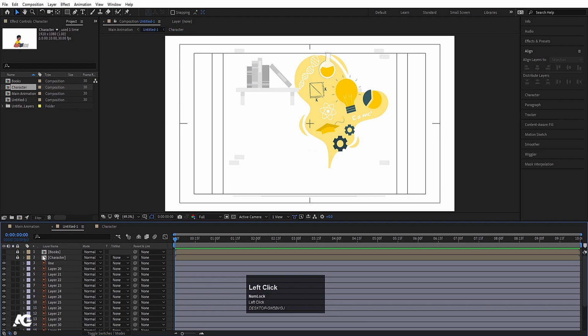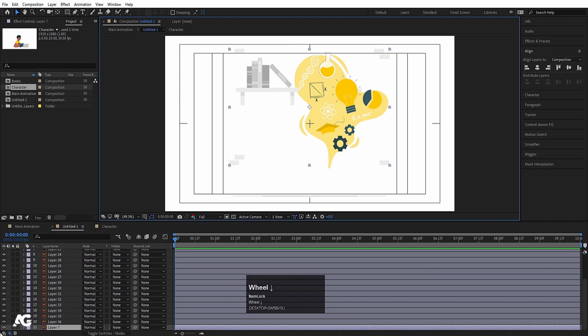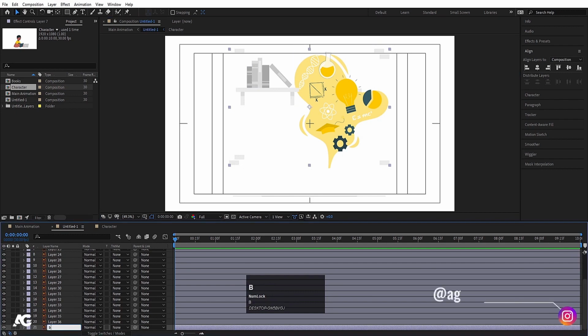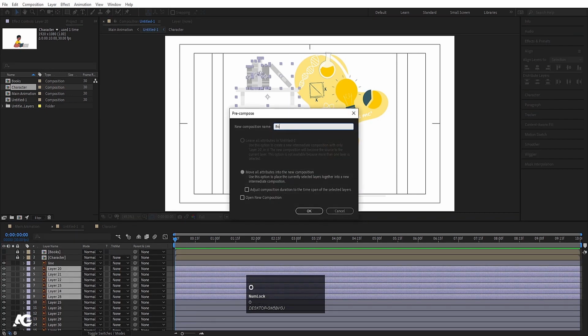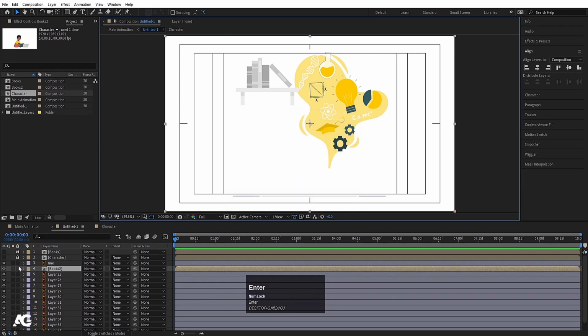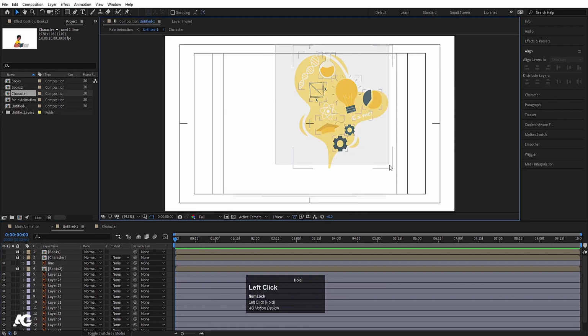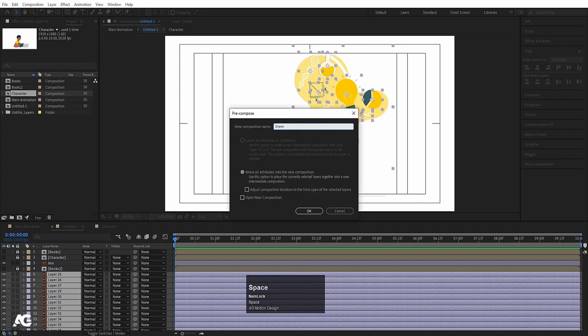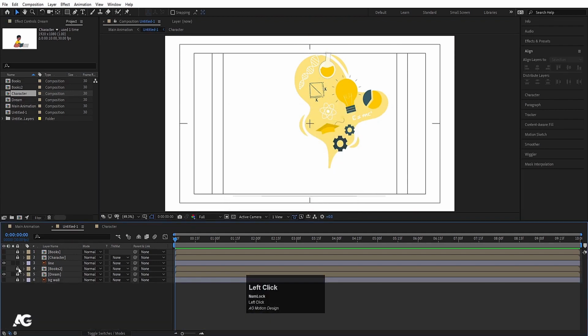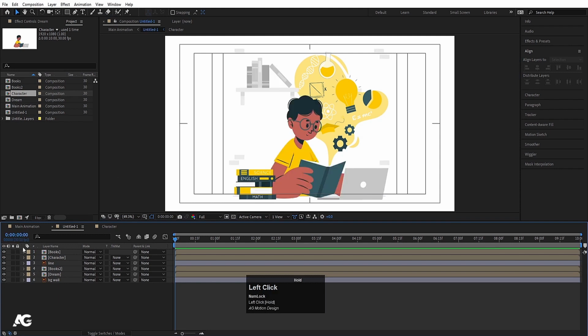I'll lock this and I'll hide this. This is just a single line, so we don't need to do anything with that. This is our BG wall, so I'll hit enter. I'll call this BG wall and I'll hide it, and then I'll lock it. Then this is my bookshelf. Again, I'll press Ctrl Shift C and I'll call this books 2. Lock this and hide this. This is all those things, I'll select them, press Ctrl Shift C, and I'll call this dream, just like that. Now as you can see, all our things are on separate layers.